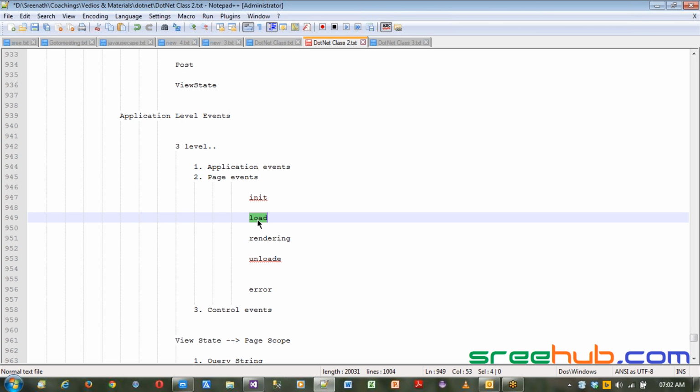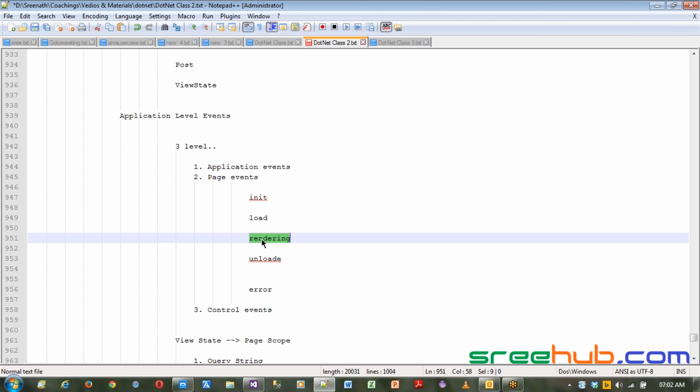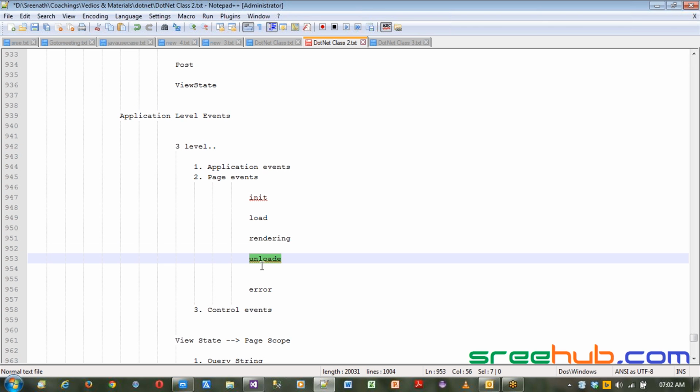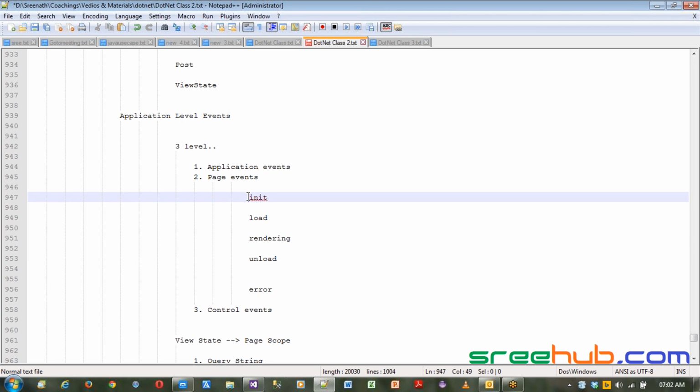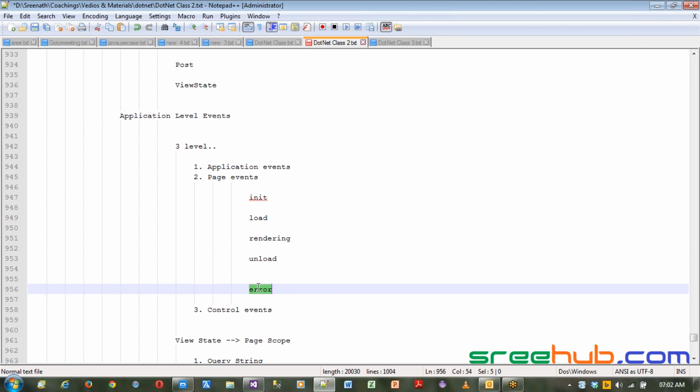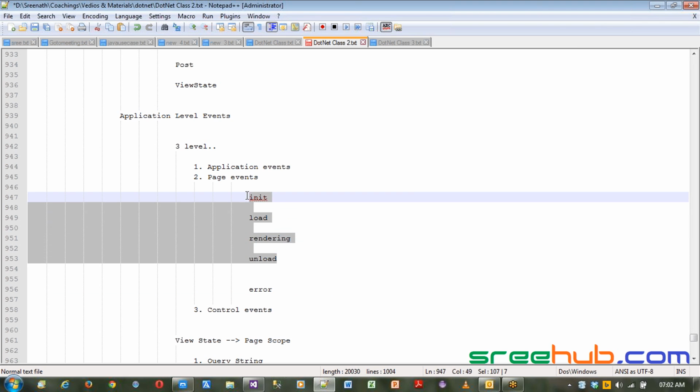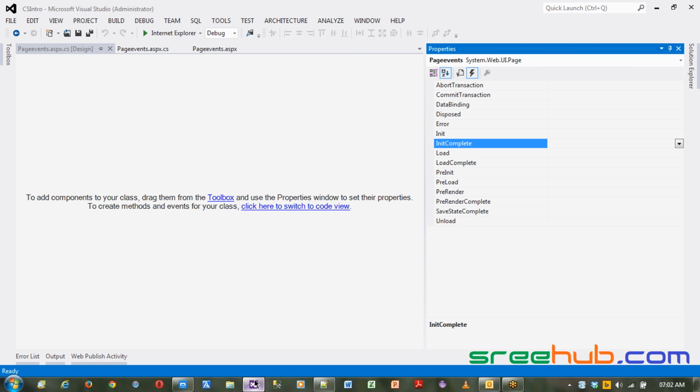So during rendering, you have different events in rendering, right? After complete rendering is done, which means your page is completely ready and shown to the user. Once everything is done, then you have an unload event. If you want to clear resources, you have unload. And after that you have the error event, which you use if there is any error. We'll come back to this later. So this is how you can keep the different events in mind.